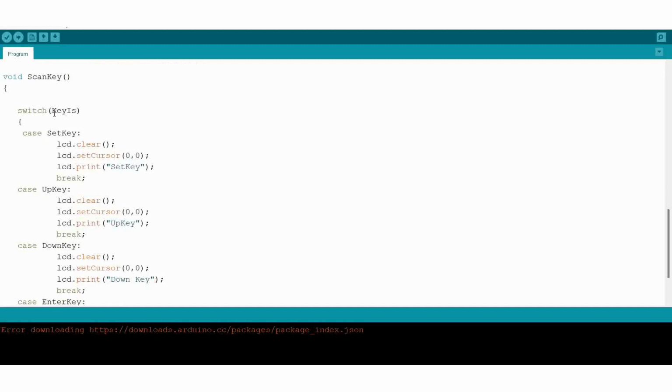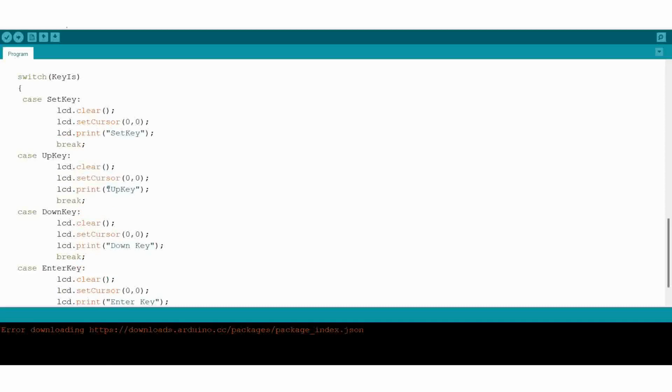Here it will check which key is pressed, and according to the key the message will be displayed on the LCD. If the set key is pressed, then the message will be displayed as set key. If it's the up key, then the message will be displayed as up key.